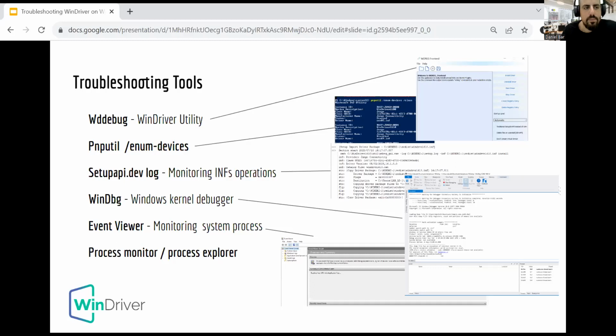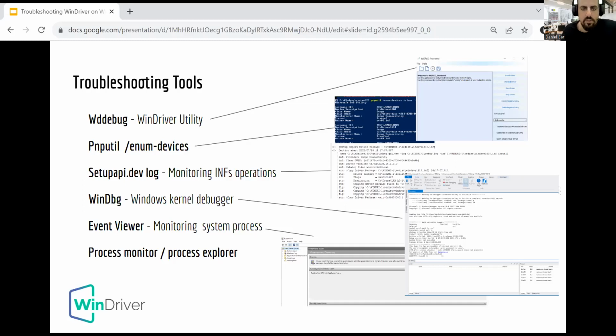The second one is the PNP util enum devices. The PNP util has several functions. It can enum devices, but also delete driver or load driver. It provides a list of all the plug and play devices along with their driver information. It helps identify and manage devices and their associated drivers, aiding in troubleshooting and maintenance.